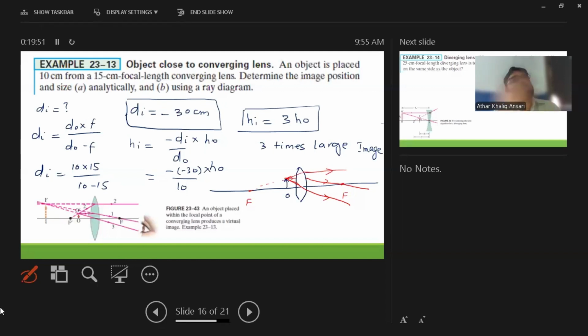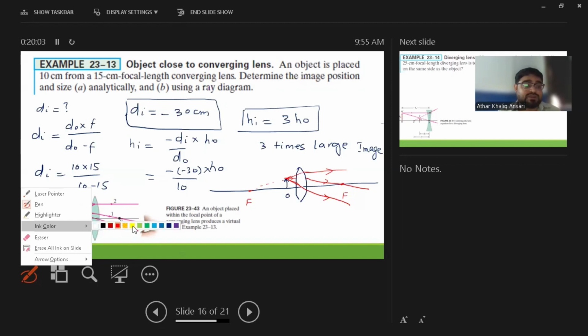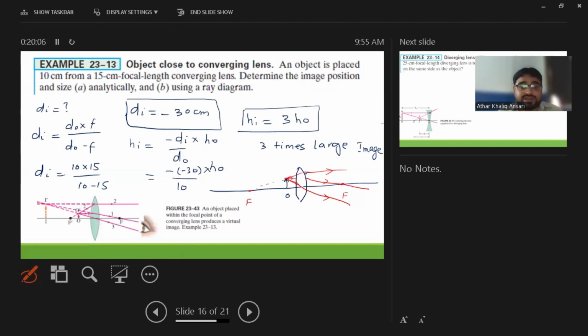Now, these three rays are spreading away. How can the image form? So a virtual image is formed by extension of the rays backward. So I am going to extend these rays because the actual rays are not going to meet anytime. So I am going to extend them backward. When I extend them backward, what will we see? The first ray is going backward here. Focal plane. Image focal plane is when the rays are parallel. These rays are not all parallel. One is parallel to the principal axis, one is from the optical center. So this is not that case. That case is when rays are parallel to each other. These rays are not parallel to each other.